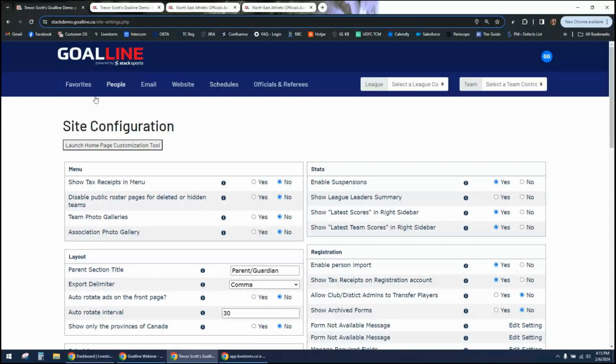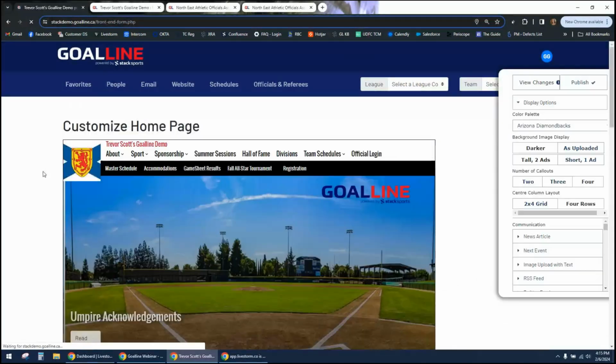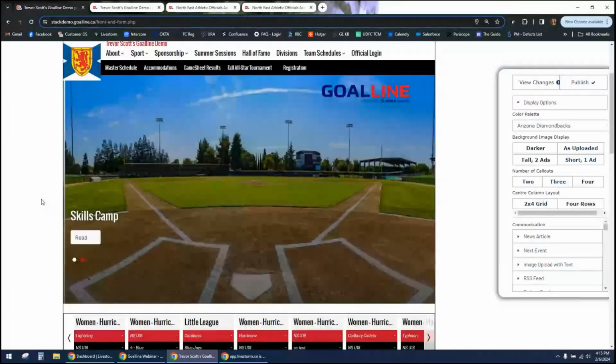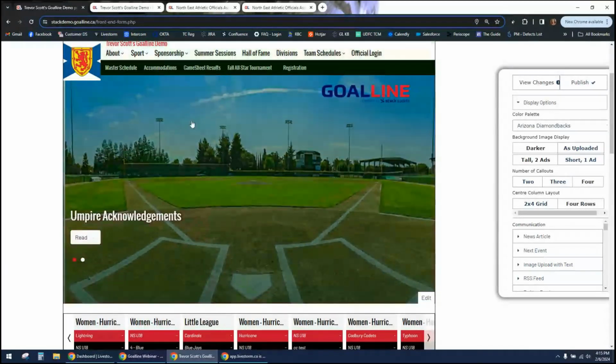The silver layout has this additional option here, which is the launch homepage customization tool button. When I click on this, it's going to show me a bit of a look of what the public side of my website currently looks like. It's a little squished so that we can see all the content. So it's not exactly what it looks like on the public side, but it's enough so that we can see all of the different modules. As I hover over different areas, I'm going to see that that's going to turn green for me. And whenever something has turned green, it means I can click on it to edit it.